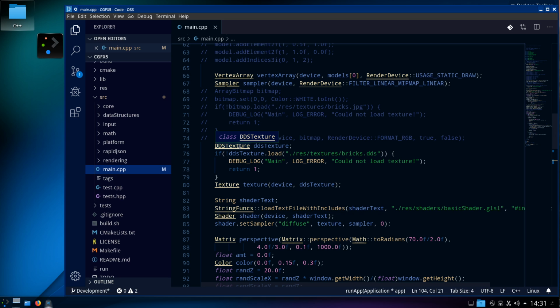Lovely. Why are these underlined? Because it's a class, and that's a class. Right, so I've got underlined classes now, have I? Okay, fantastic. This is a new one on me. Thank you, Visual Studio Code, for surprising me yet again with your highlighting thingies.